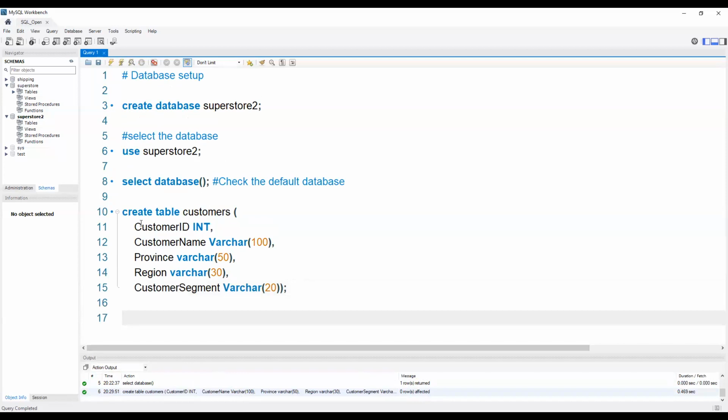Now, once you created the table, right now it's an empty table. So the structure of the table exists, but the information does not. Okay. So what we need to do now is to load data into our table itself.